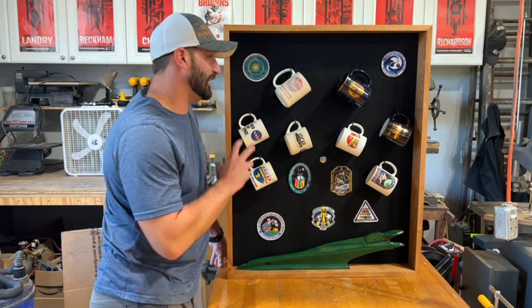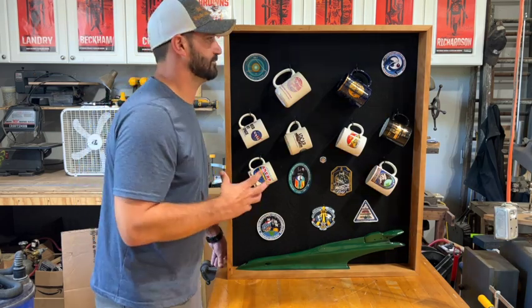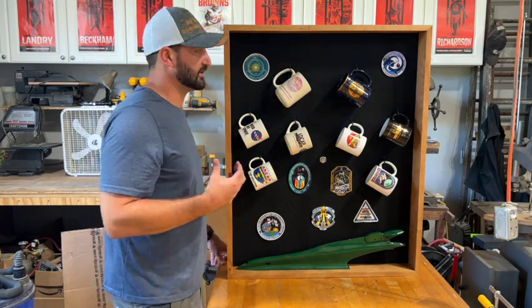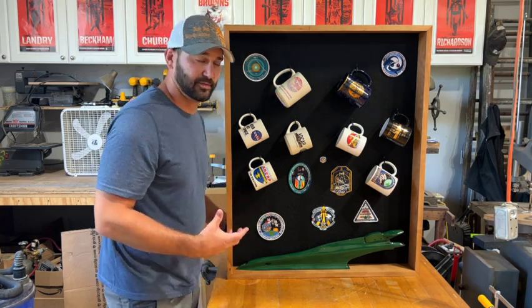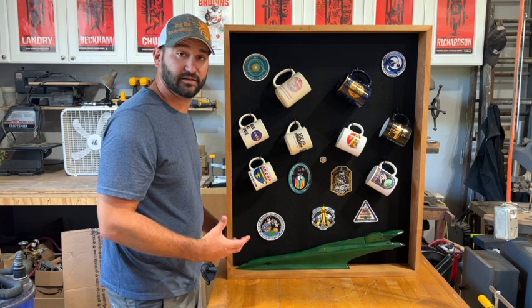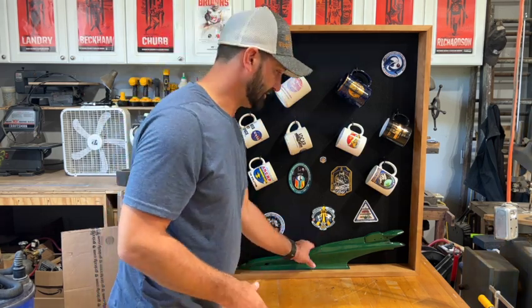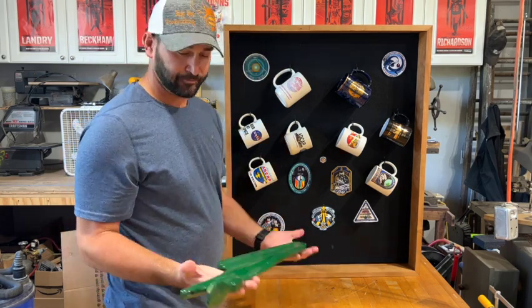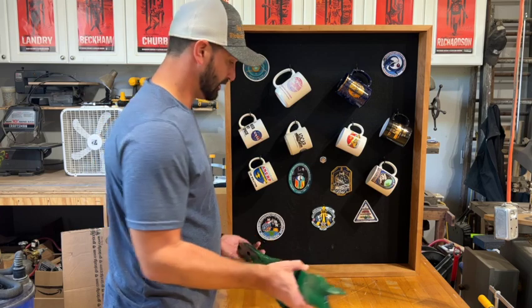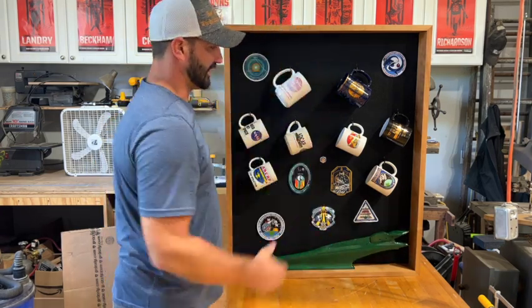It's actually an interactive piece, which is done on purpose because of my kids and my nieces. My dad always tells stories to them about different things he worked on, so they can visually come in here, and if my dad's talking about the Mark 48, he can take this and hand it to the kids, and they can check out exactly a little piece of what he was working on, as well as checking out the mugs.